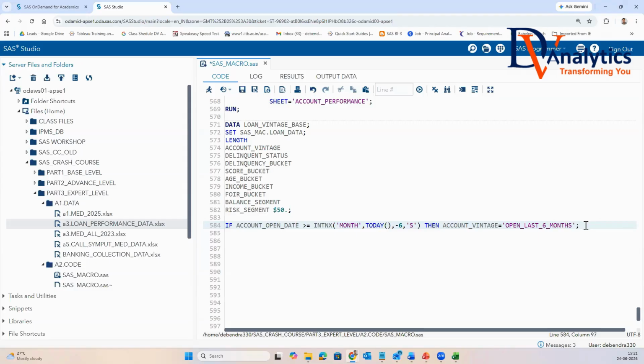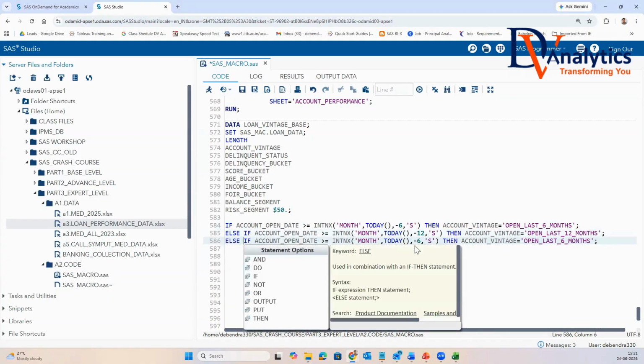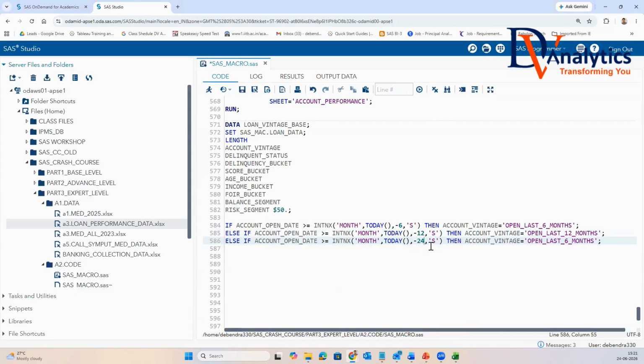Then again, I'll write the condition here. Else if it is going for 12 months, then this is open for last 12 months. Again, else if this account is open for last 24 months, I will say last 24 months. Are you getting this, guys, what I'm doing here? Right.